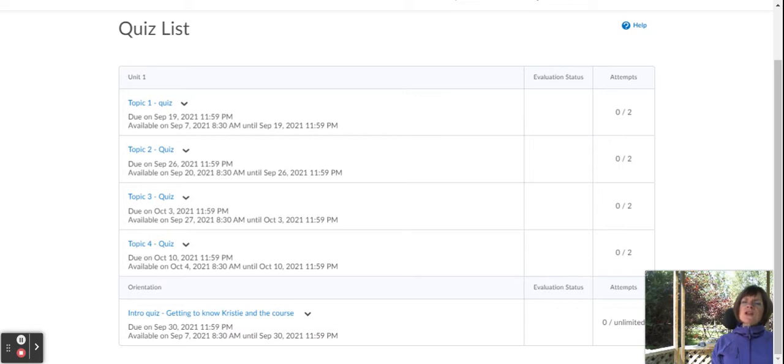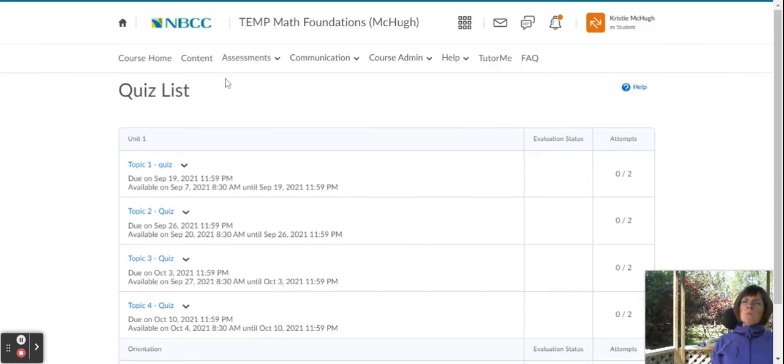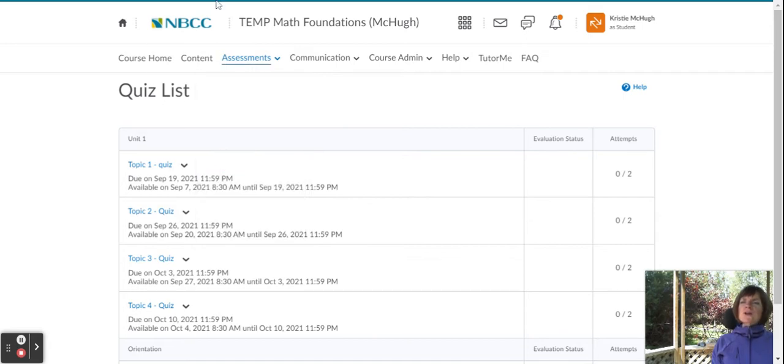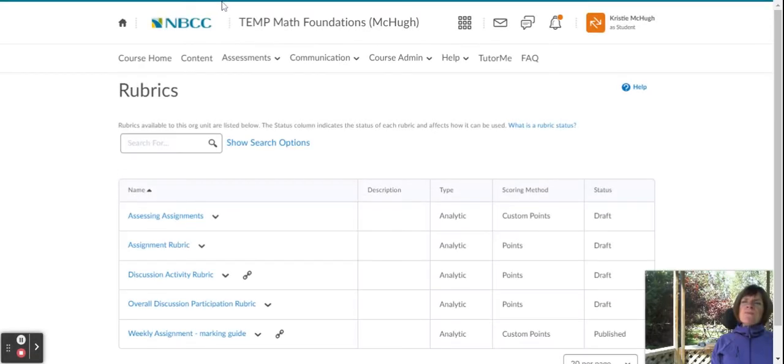The intro quiz on the Christie video, the intro video, and some information about the course, will be open the day the course opens, and it closes at the end of September. One can always access the quizzes through the quizzes link. The rubrics on how the assignments are marked is located here.